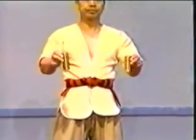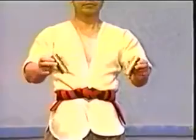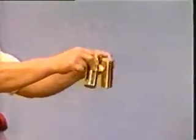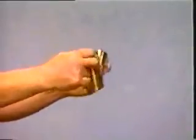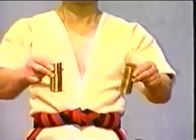For balance training, use 2 iron pens simultaneously. Make small circles with both pens as in the single pen exercise. Circle both pens in a synchronized manner. Alternate between circling both pens in the same direction and in the opposite direction, as well as circling in and out. Raise and lower the pens one after the other.